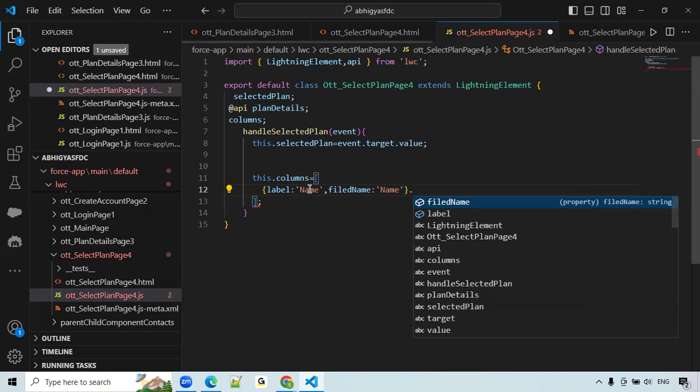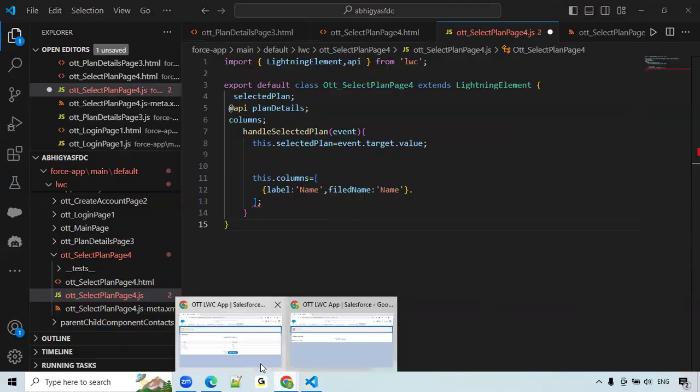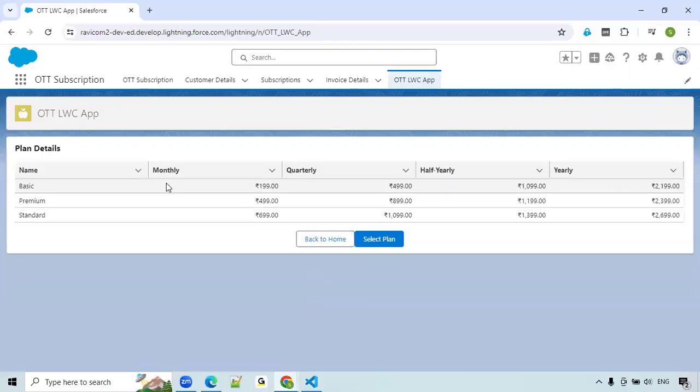After that, based on the selection, based on which plan you selected, only that field we have to display. If you select monthly we have to display that, or if you select quarterly we have to display that. Let's come here. Here you can observe monthly, quarterly, half yearly, yearly. If you select monthly, the rest of the plans need to disappear.